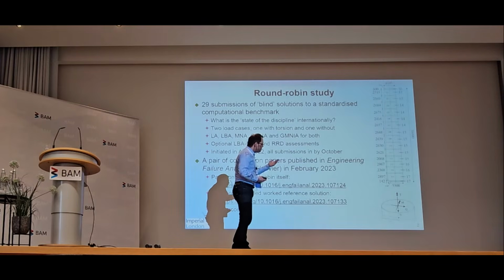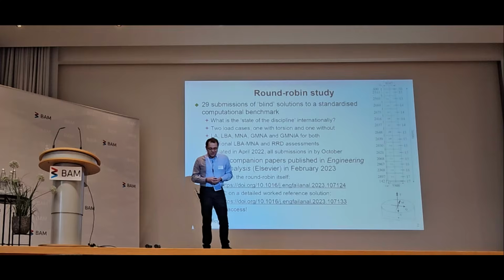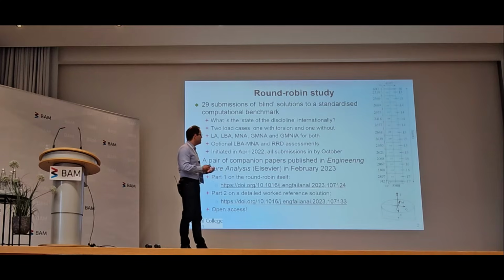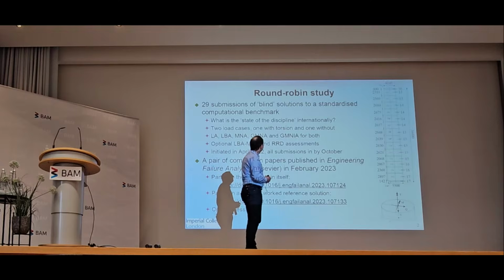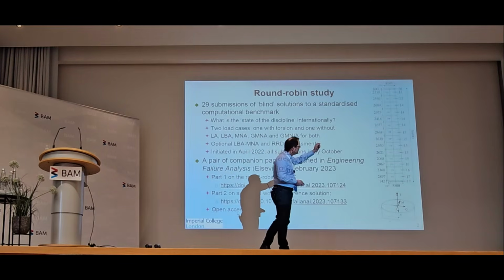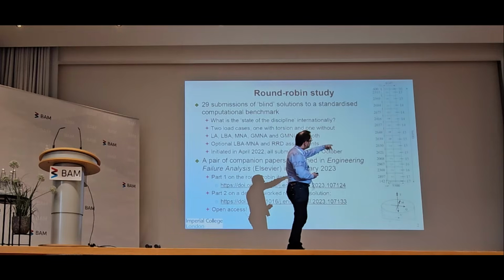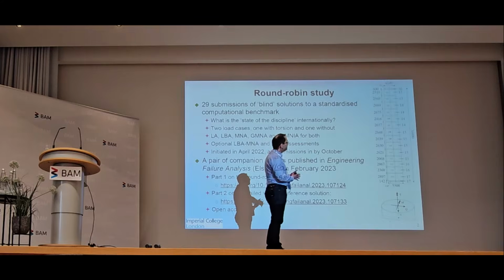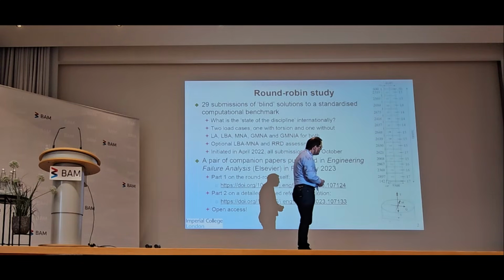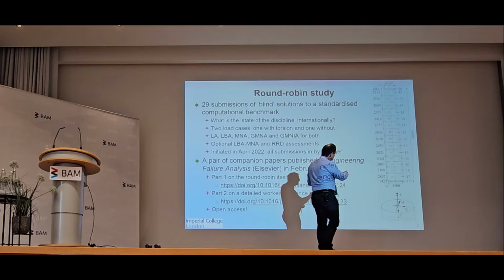And here is the benchmark, which would be familiar to many people in the audience I know. It is the upper part of an 8 megawatt wind turbine support tower. So we handed out nominal geometries. Everybody got given a diagram like this. It's a 36-meter high tower segment. It's quite a complicated shell. It's not a simple cylinder.